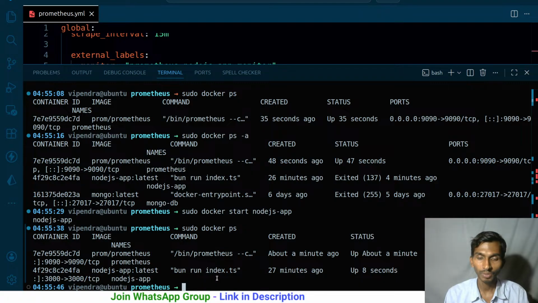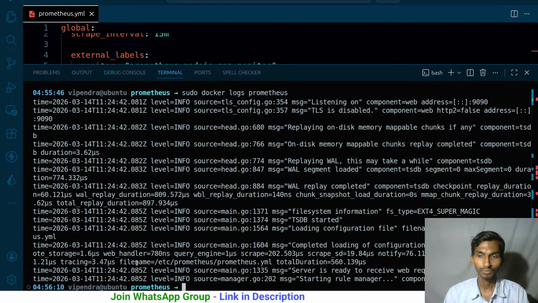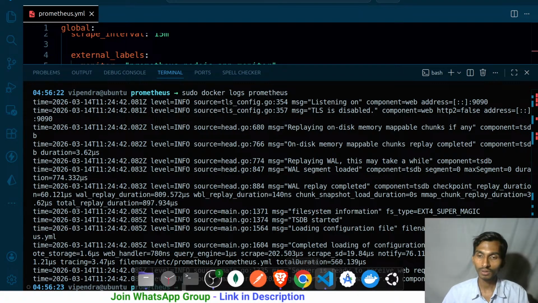So let me check the logs. Sudo docker process status, not even that, I want to check the logs of Prometheus. I need to restart my Prometheus, or I'm going to be getting it.